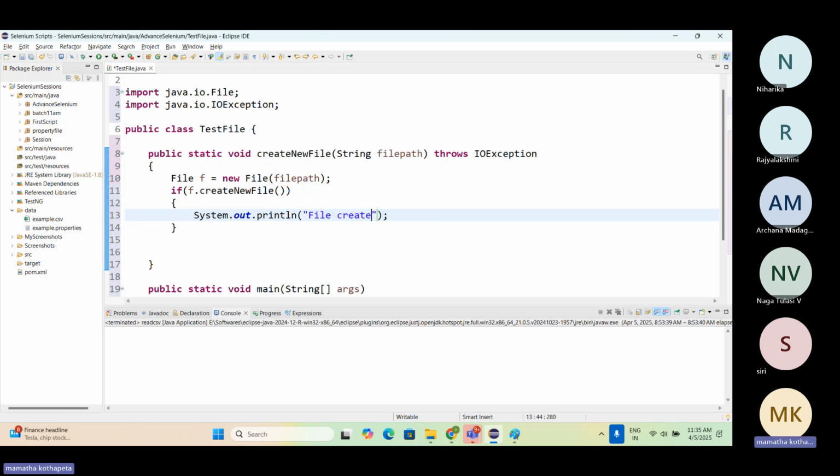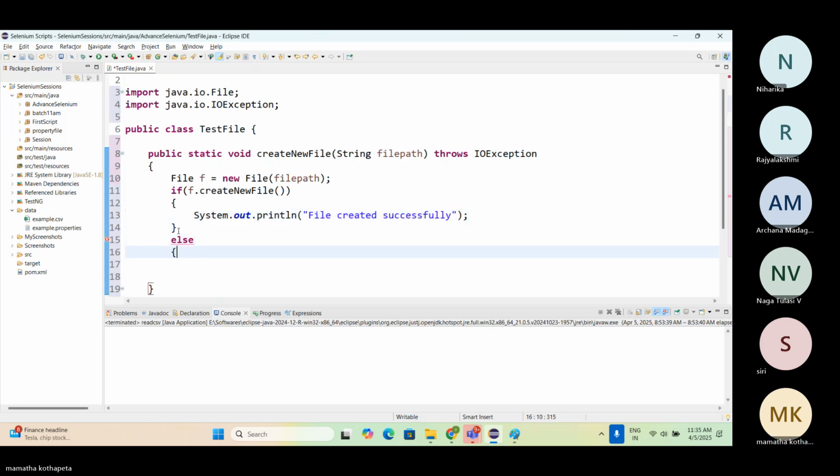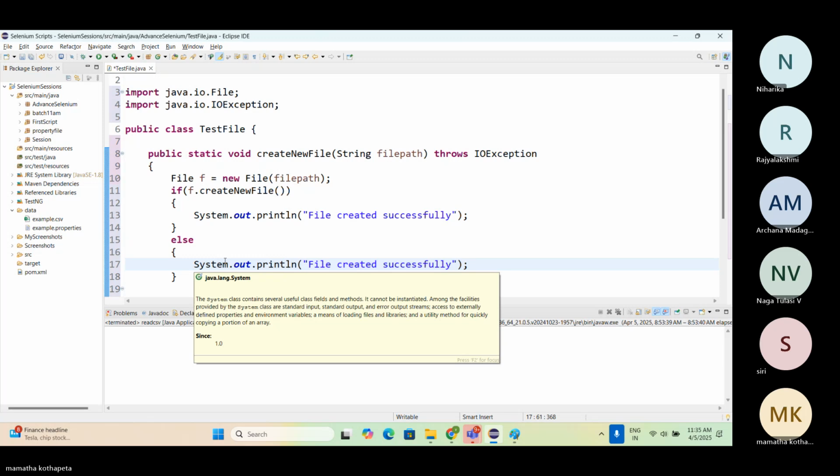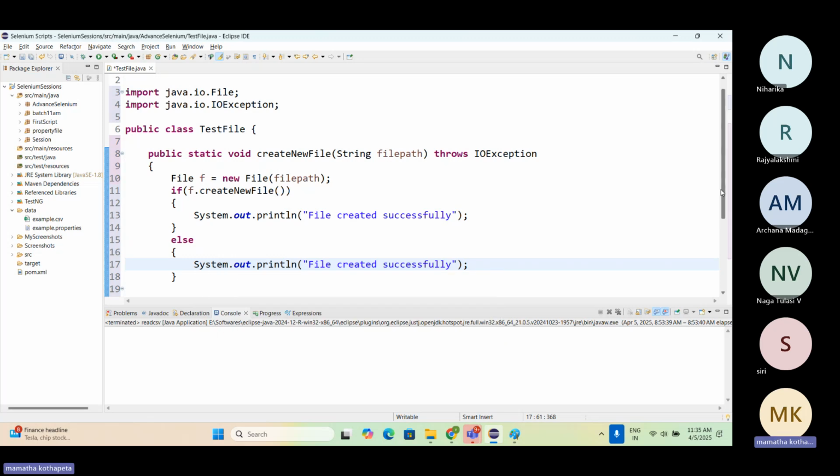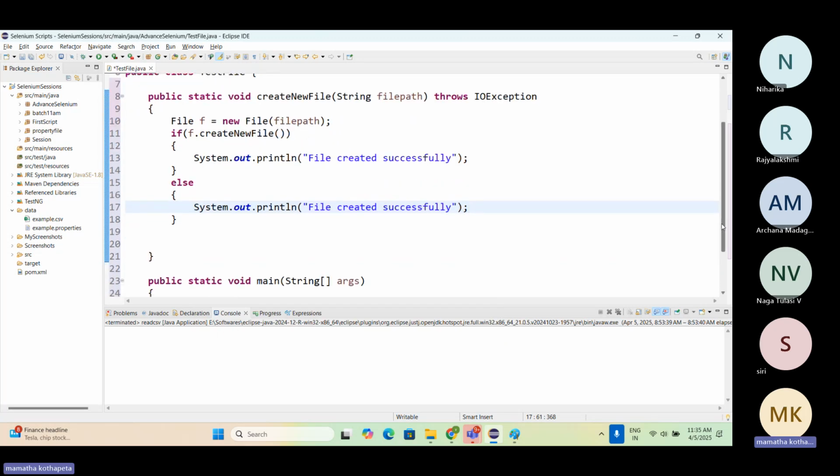File created successfully. Else, file not created. Okay. It is a very simple statement.